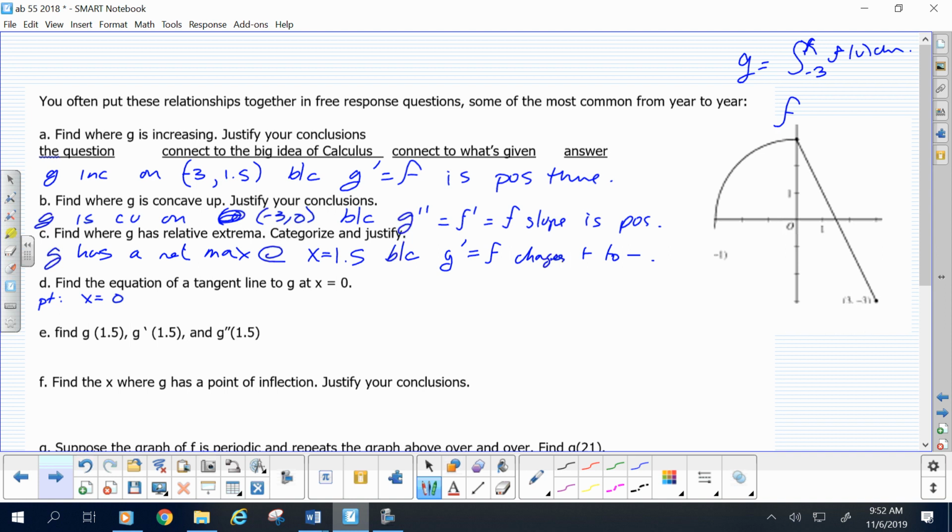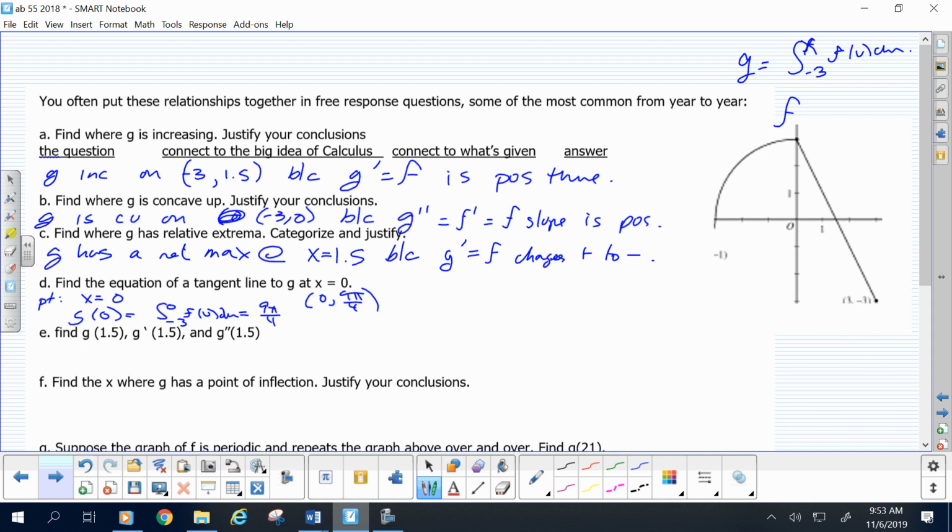Okay. Do I want F at 0 or G at 0? I want G at 0. So maybe you should actually say, well, what does G of 0 mean? G of 0 is defined as the integral from -3 to 0. I think we actually already found this above, didn't we? Yes. The area accumulated. G of 0 is the area accumulated from -3 to 0, which is 9 pi over 4. So the point is 0, 9 pi over 4. All right, cool. We've got a point.